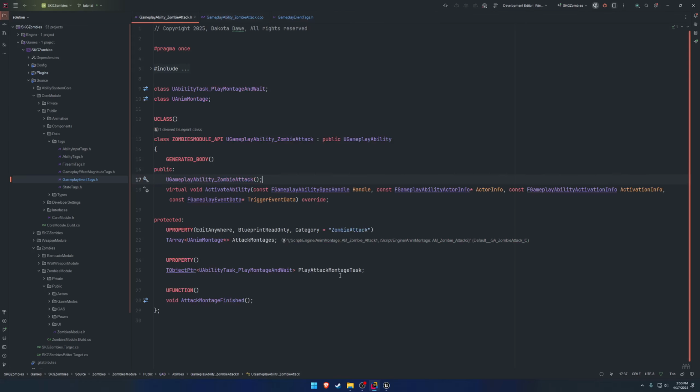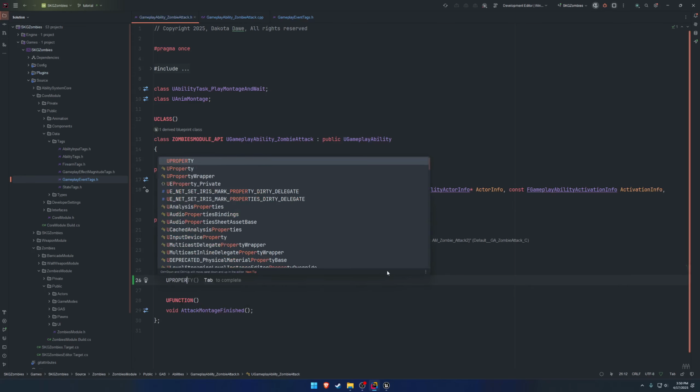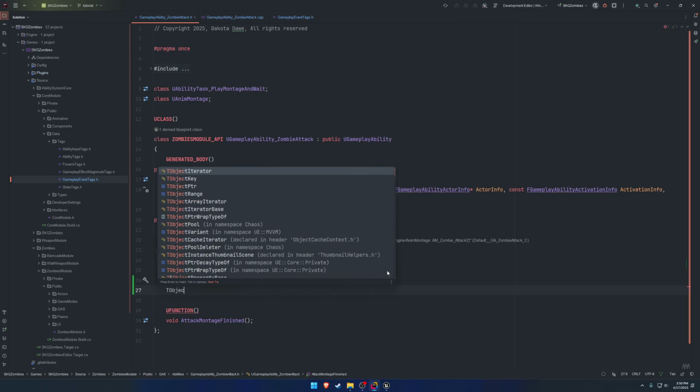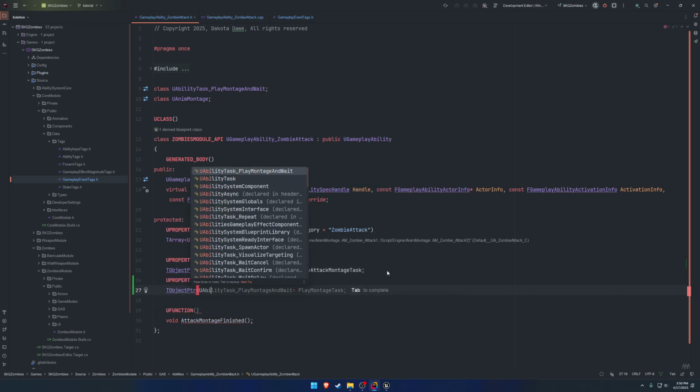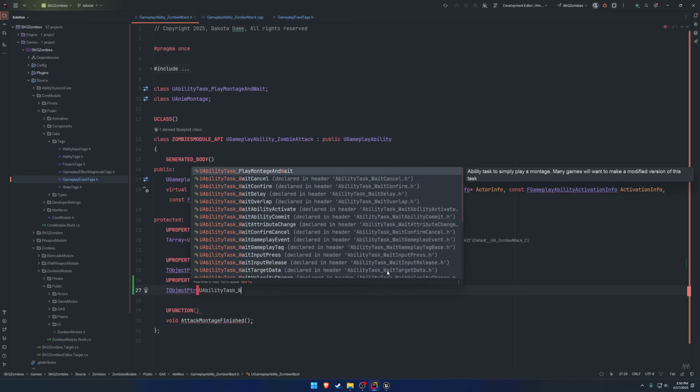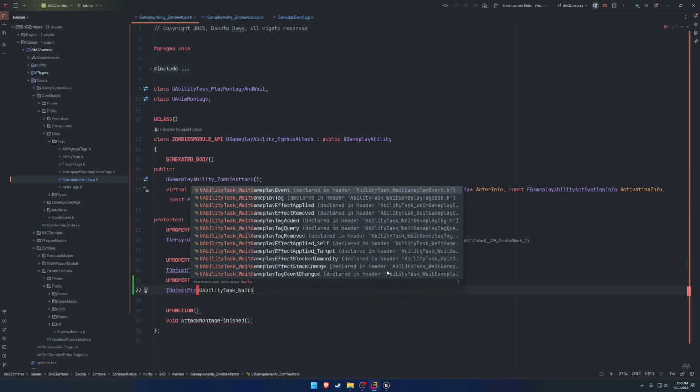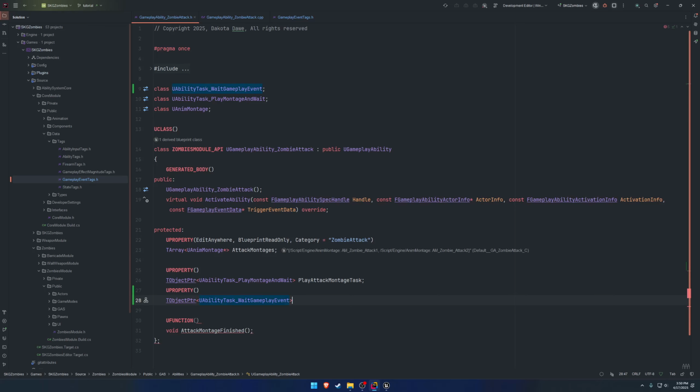So in the header here, we want a new ability task. So UPROPERTY, a TObjectPtr to a UAbilityTask_WaitGameplayEvent, and we'll call this attack wait event task.